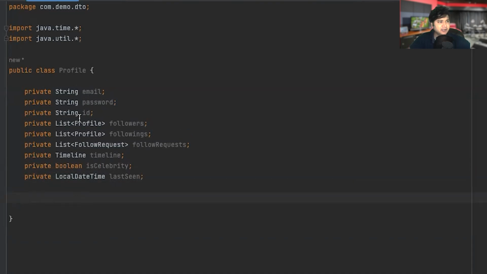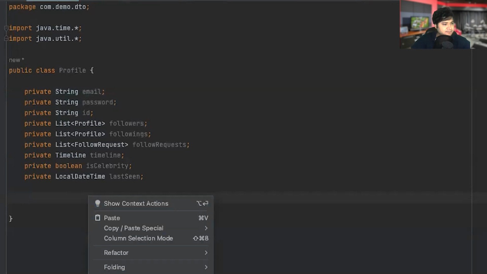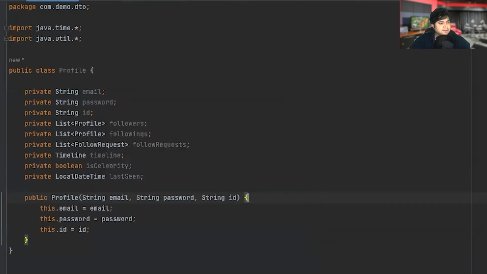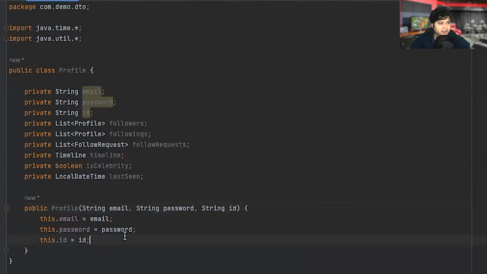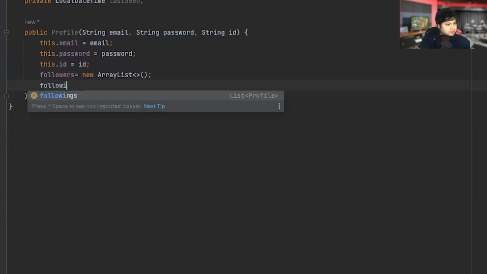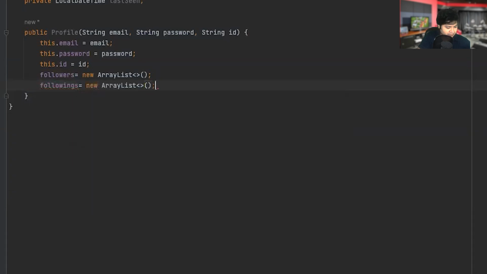So let's just quickly make the constructor. We'll get these three items in the constructor: email, password, and ID. Of course, we'll have to initialize all these things with the empty list. So let's just quickly initialize them. Followers equals new array list.